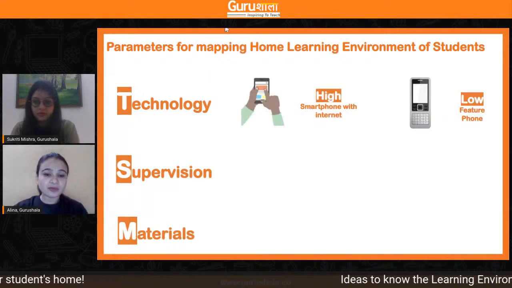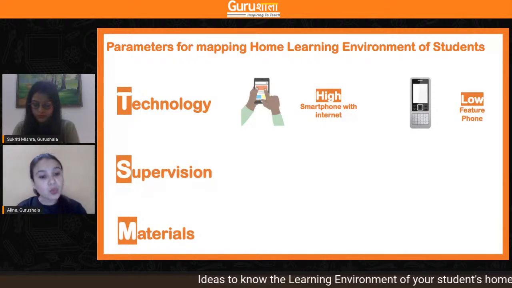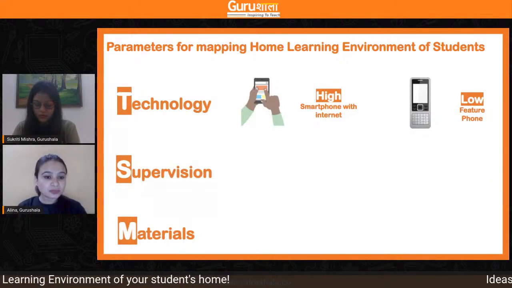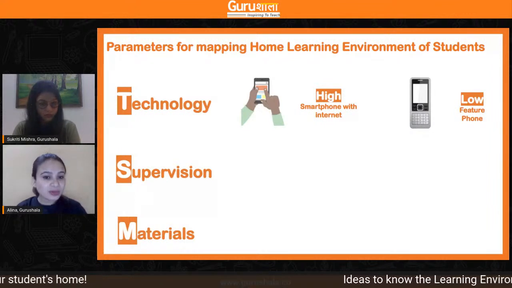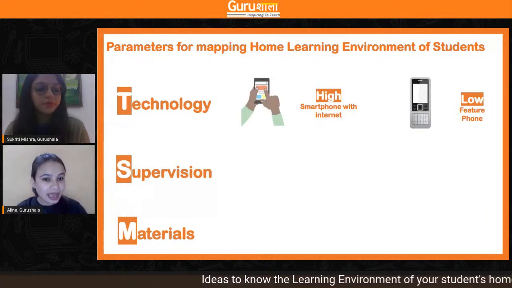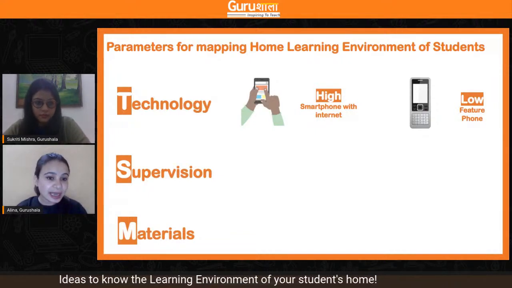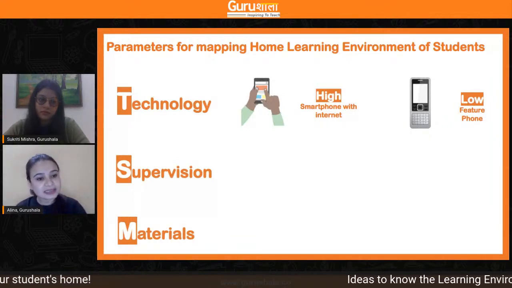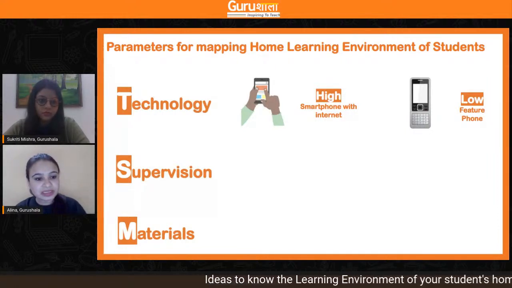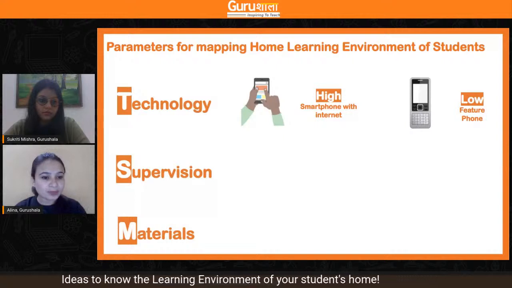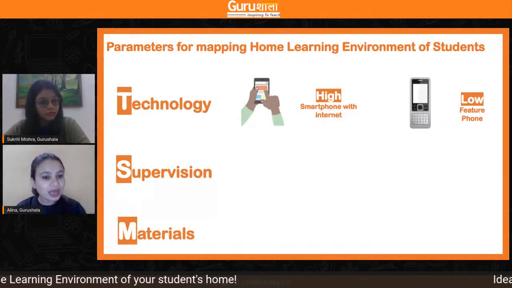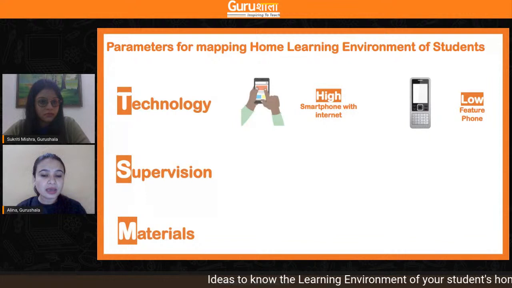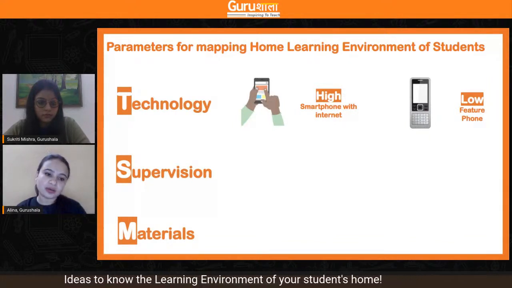Through a larger understanding of the extent to which technology is available at our students' end, you can use it like this: if smartphone availability or internet accessibility is high, then you can give teaching materials which can be easily accessed through a smartphone. For example, if 80% of your students have access to a computer, then you can share teaching materials which can be easily viewed and submitted through a computer. But if they have a simple feature phone, then we will have to think about certain strategies or materials that students can easily access through their feature phones.